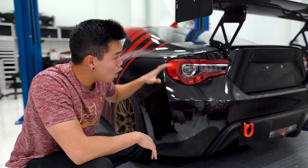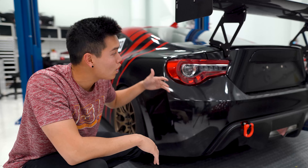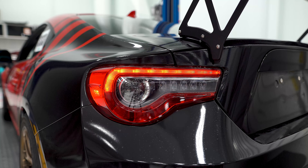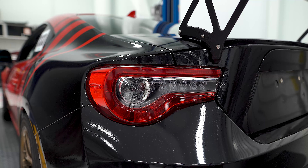Before I take off the OEM 86 Plus taillights I'm going to run through the functions with you guys to show you how they look. These are the running lights across the top here, and as I step on the brake you'll see the circular part of the taillight light up and that top bar gets a little bit brighter as well. If I shut everything off and hit the hazards, that is going to be the turn signal.